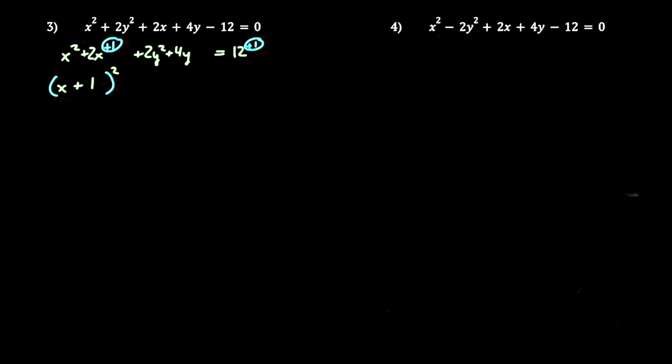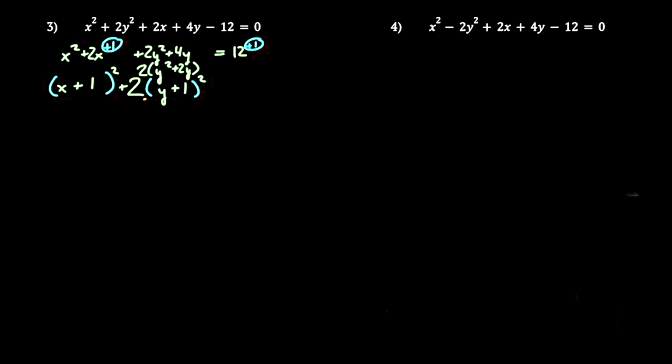But now, here's why this one's a little bit different. I've got this coefficient of a 2 in front of the y squared. And if I'm going to complete the square, I can't have that 2 there. So actually what I'm going to do is just factor the 2 out of both of these y terms. It's like a little mini factoring problem. So I'll pull that 2 out front, and I get y squared plus 2y. Alright, so this is what I'm going to work with. So I'm actually going to leave this big 2 here, and then I'm going to complete the square with this. So again, you just bring the y down, and then you take half of this b value, so that would be plus 1.